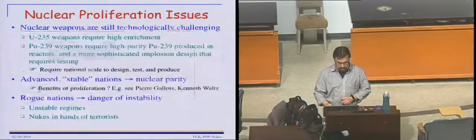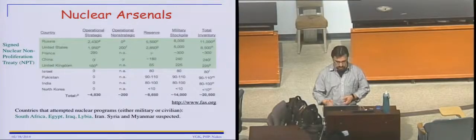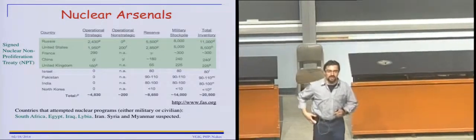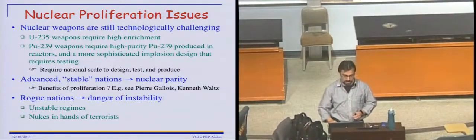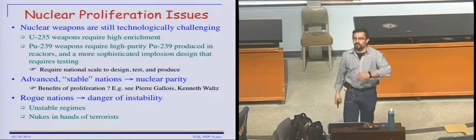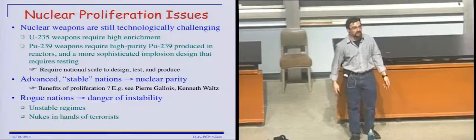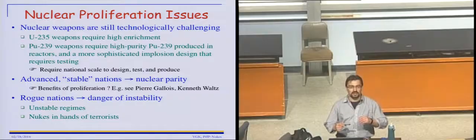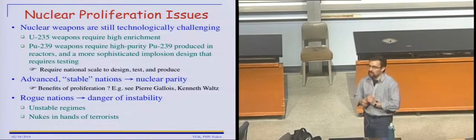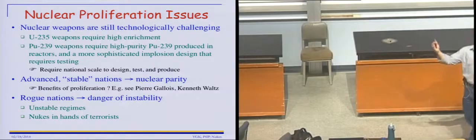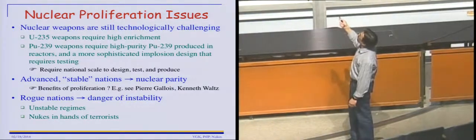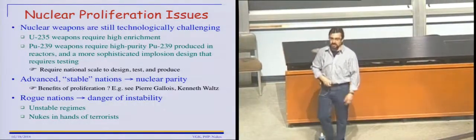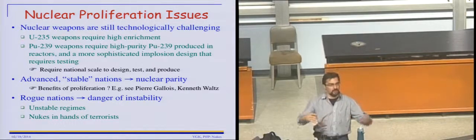So we have talked about nuclear fallout. I think where we stopped is the proliferation issues. And again, discussing policy is sort of part of this class. I will try not to give my opinion here. That's not my role, although you can guess sometimes. It's something that you are welcome to discuss in class, in the discussion sections, or even after class with me if you wish. The issues of nuclear proliferation clearly affect the entire human race, or may potentially affect the entire human race. And again, there are arguments pro and against.